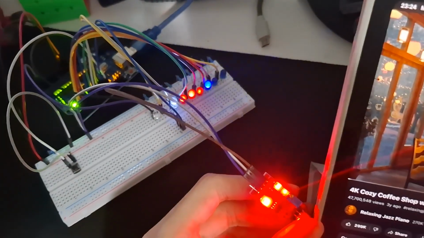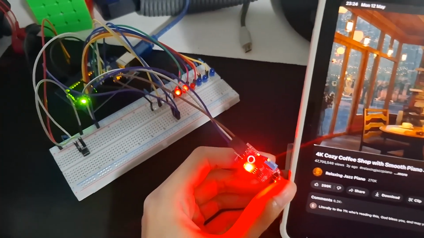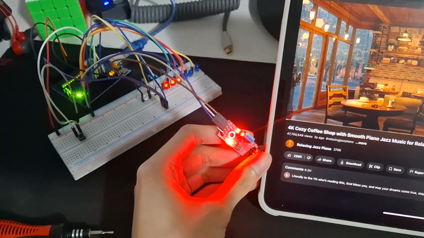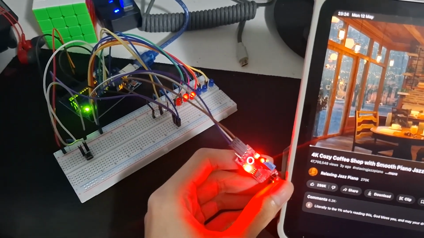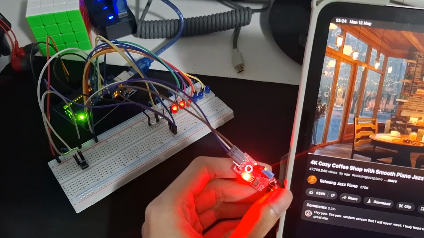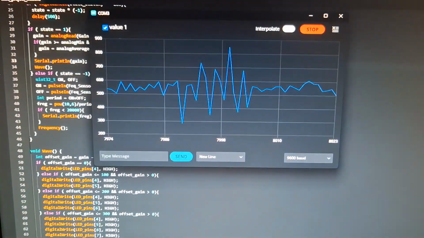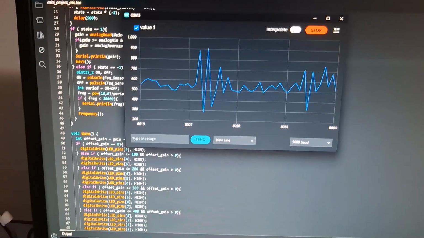You can see that when the music beat drops or it's getting louder, the LEDs start flickering more in both ways, which correlates to the waveform that the sensor is picking up.